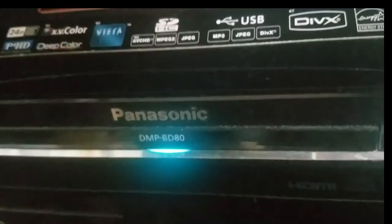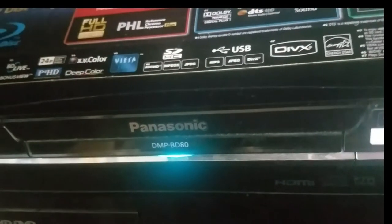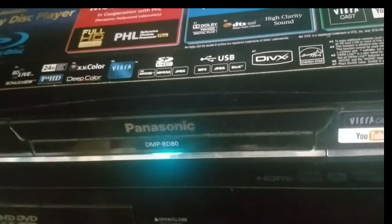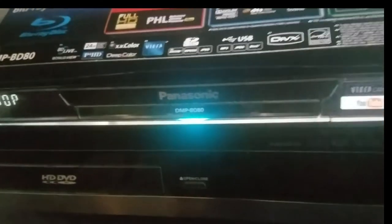So what that usually means when it is doing that, it's a bad laser pickup. Cleaning and trying to adjust the little pots that are on the laser pickup itself, that's not going to do any good because the laser itself is weak. Okay, let's look at the screen. There we go. Cannot read disc. And it goes into a stop mode. So it will not play this disc.